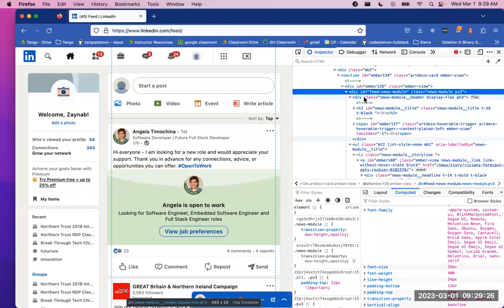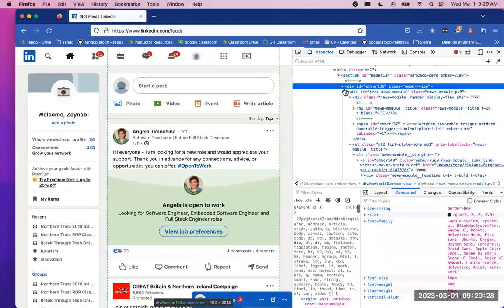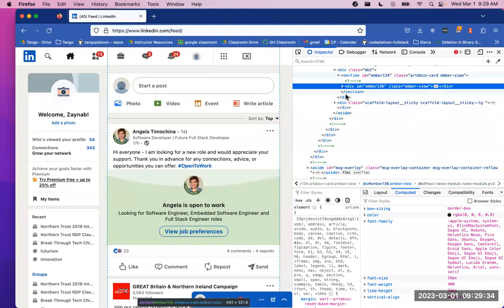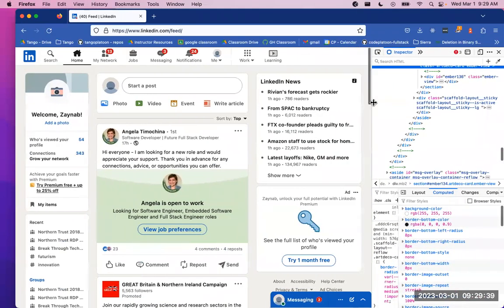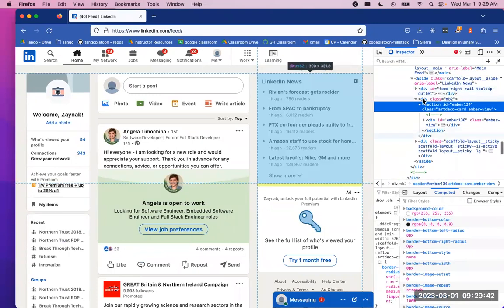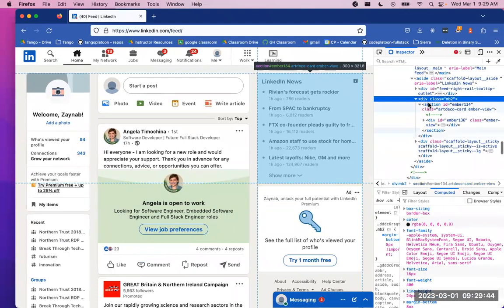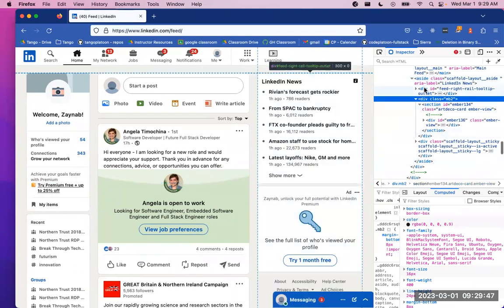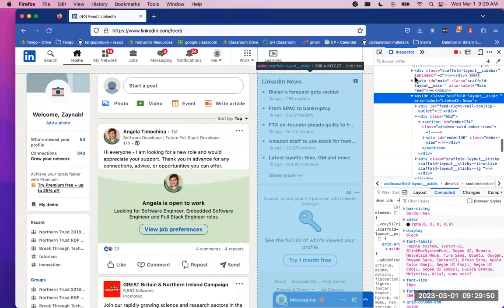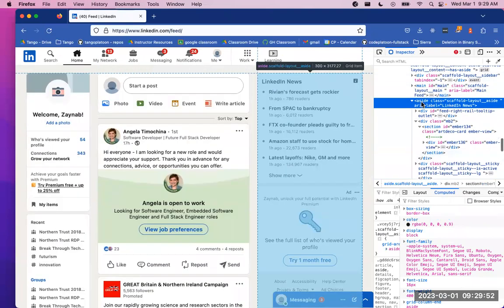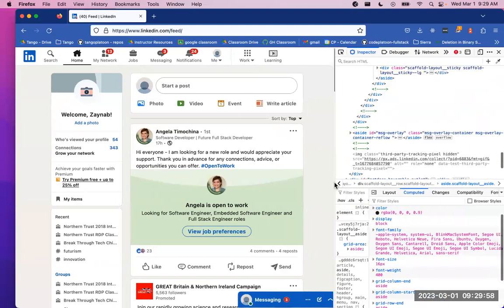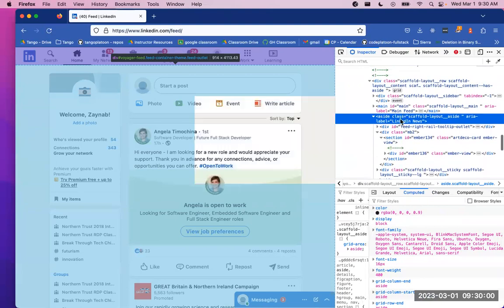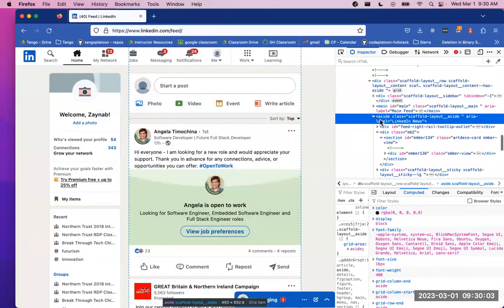What's the div above that? This one? That might be where they're hiding it. Or section. Is it behind the feed? I think you just go up the ladder, and then I think you'll find what you're saying about the display being none. Yeah, because you gotta go the whole column, not just that section. Yeah. There it is, that one. This right here. That's gonna be the side. This is the main one. So display block, and then if we make it smaller, it still seems like display block is there. Yeah, but scroll down.